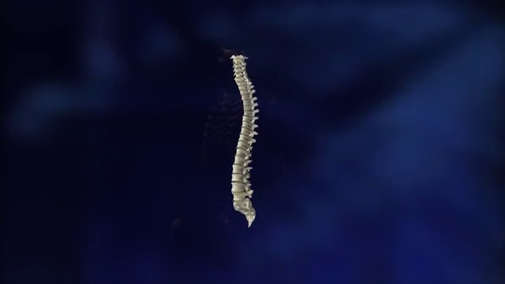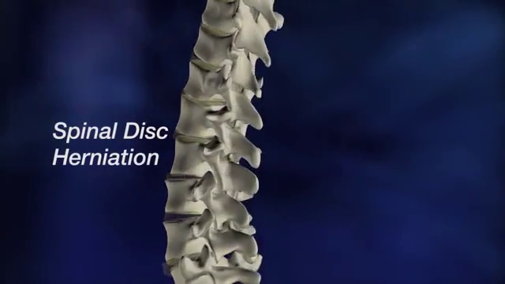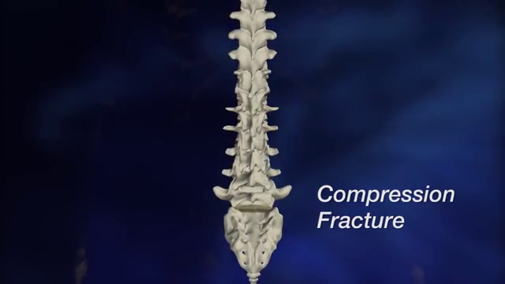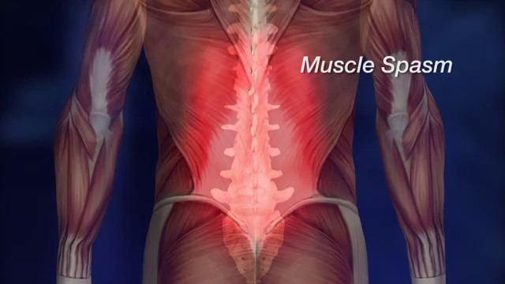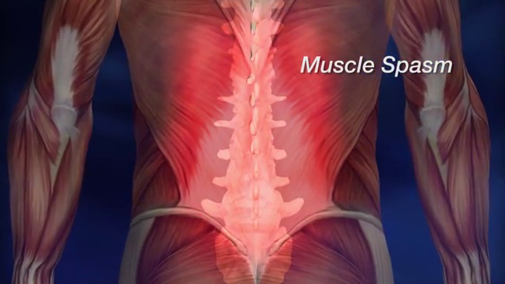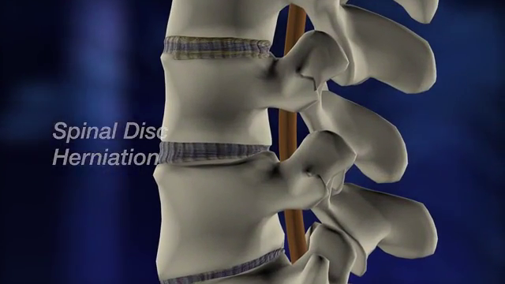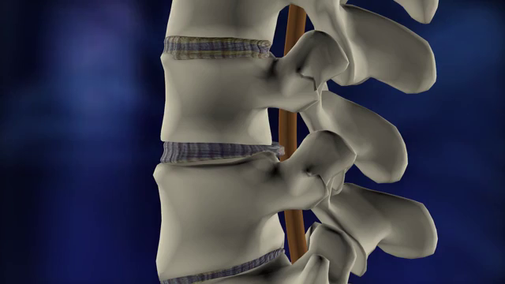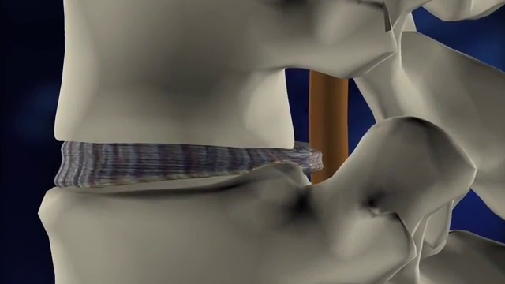The most common types of injury related to the lumbar spine are muscle spasm, spinal disc herniation, and compression fracture. Muscle spasm is the involuntary contraction of a muscle or group of muscles marked by sudden pain to the spasm area. The next most common is disc herniation, which we commonly refer to as a slipped disc. That's when the intervertebral discs in between your vertebrae slip back from overuse and can actually impinge your spinal cord, causing sharp pains down your legs.